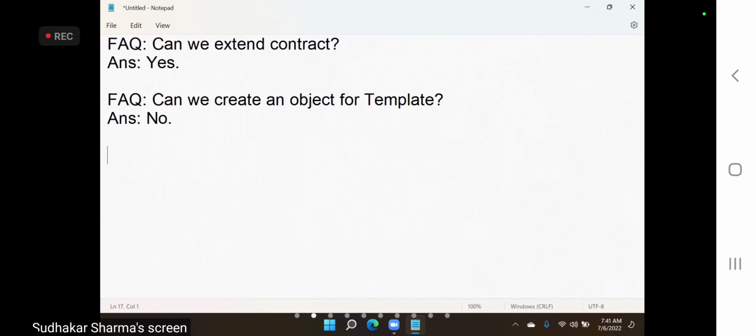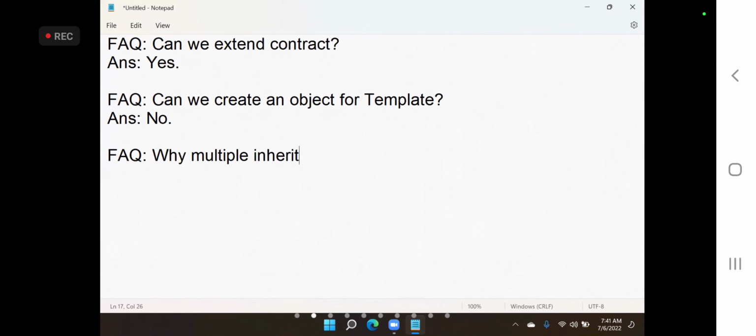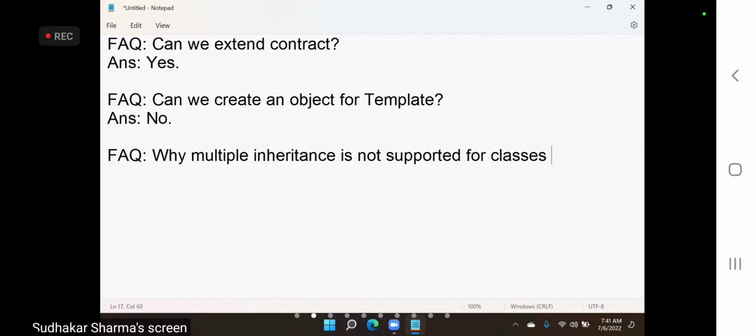One more question is regularly asked in OOP. That is, why is multiple inheritance not supported for classes, but supported for interfaces?